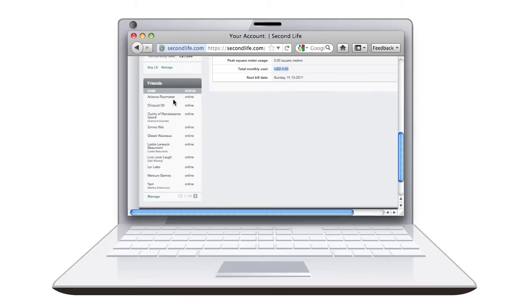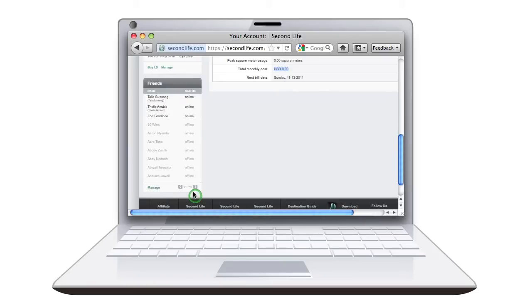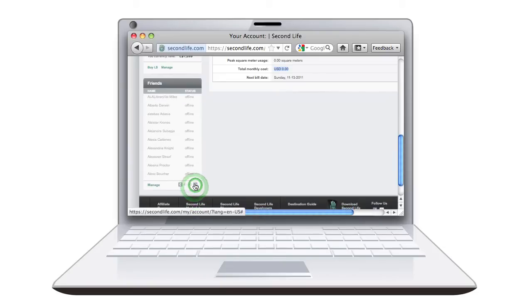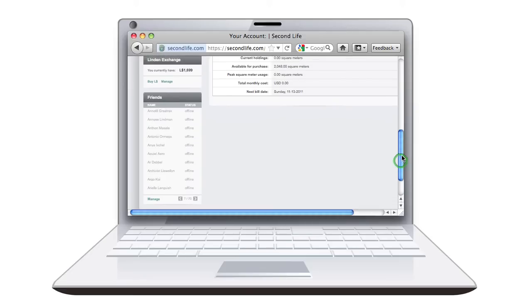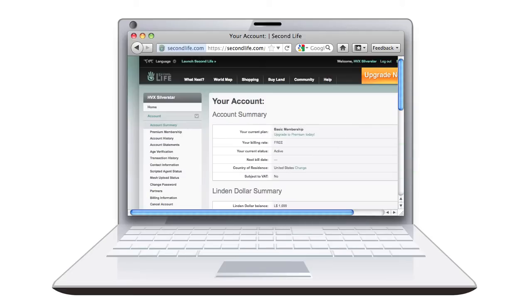Okay, and some of the people that I'm friends with in Second Life are listed down the left side. If they're logged in, you'll see them. So I have 70 short pages here of people that I know in Second Life. People I'm supposed to know in Second Life. Okay. Let's see. So we've done that. Let's log out.